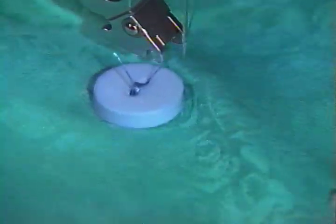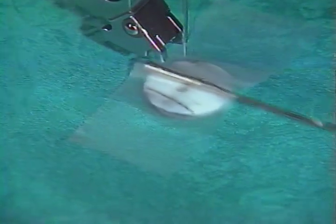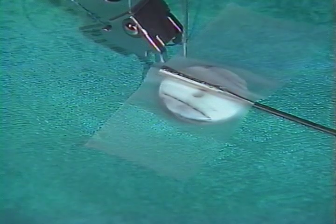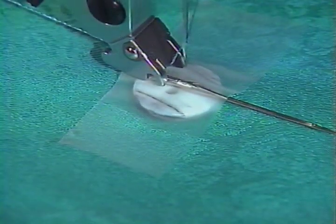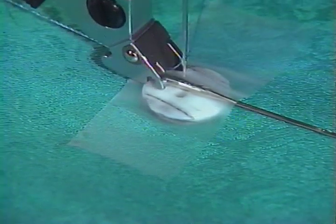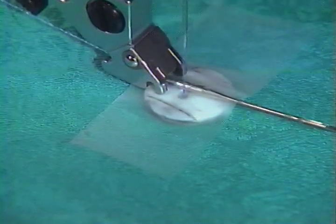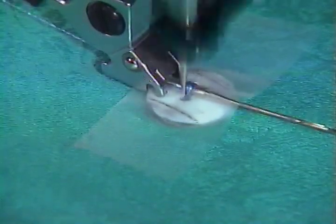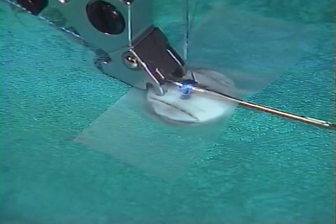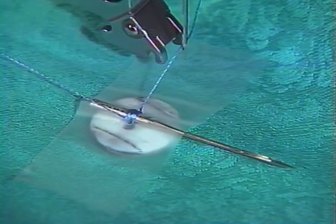Just that easy. Now, if you're sewing a button that needs a shank on a coat or a blazer, you might want to do this. I use an old needle on top of the button between the holes and lower the presser foot on top of it. It also helps to have a little Scotch tape to keep everything in place. Simply line up the button manually with the hand wheel and sew. Since the machine tied off, I don't even have to secure the threads underneath.